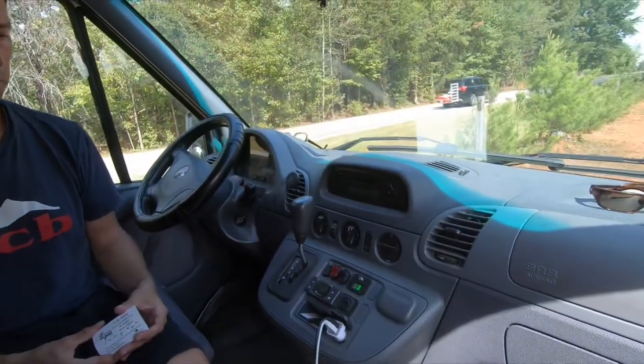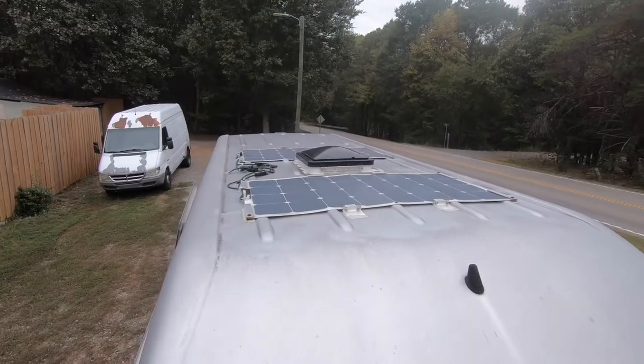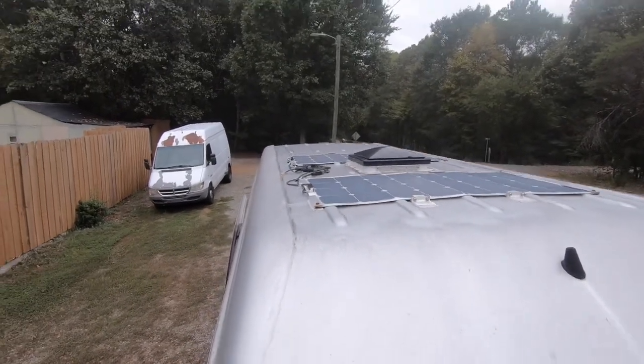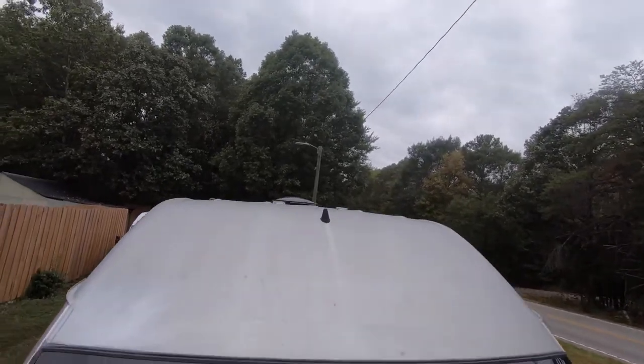The solar panels are from Reno G — they're low-profile flexible solar panels. I wanted everything on this van to be low-profile and I have no windows as you can see. They're photovoltaic solar panels, flexible and mounted really low — you can't even see them from the ground. I've seen people with regular silicon-type panels on aluminum frames, about an inch to an inch and a half thick. I have a really nice bracket setup — I can switch the panel off in five minutes, just undo four bolts on each corner, two bolts allow the bracket to slip up, and the whole panel slips out. You can just put another one in if you ever break one.